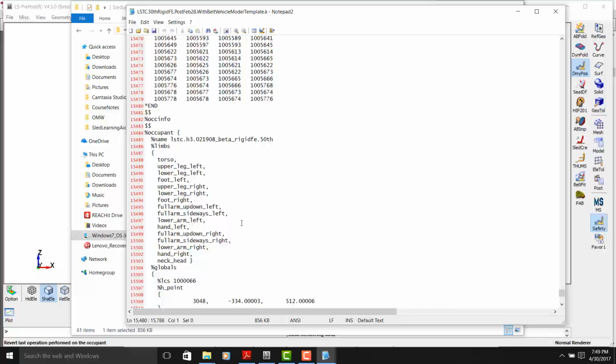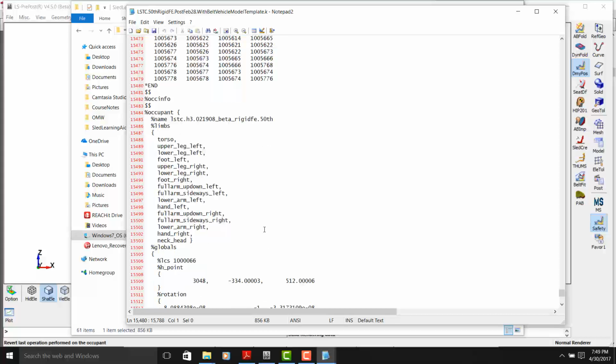This tree file is nothing but a list of interconnection between the different parts of the dummy, like upper leg, lower leg, foot, how they are connected to each other, and then arm motion, lower arm, hand, all these things, neck, head, right here, all these things are listed, their joint numbers are given, and their axis system at those joint nodes are also given.